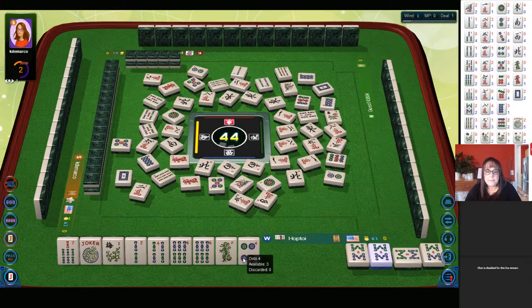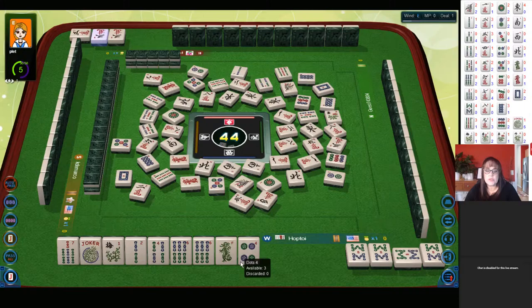We need a keeper. 8 bamboos. Oh, they got 2. 3 characters. Oh, shoot. That's painful. That's a little risky to do that, to put out an exposure with 2 jokers. That 6 characters. Risk was on our part, not the person who exchanged.